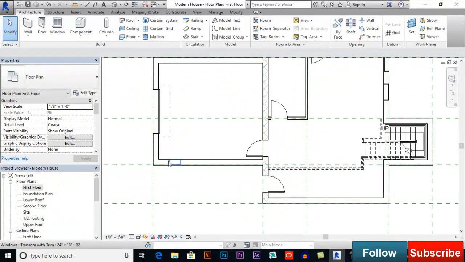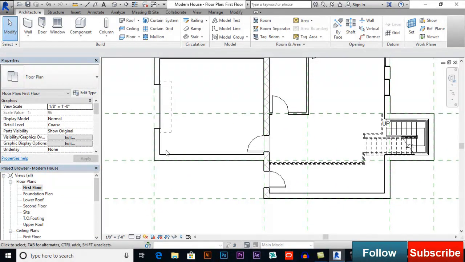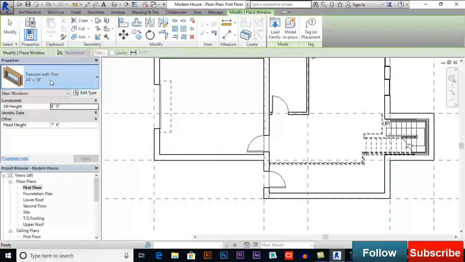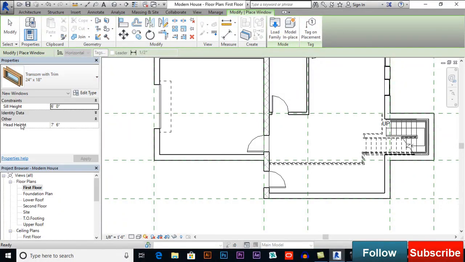Now we will add windows here, but we'll add some more tools. First I will select window, and here I will select transom with trim. For example, I am selecting 18 inches by 36 inches, and sill height I will give it 6 feet.